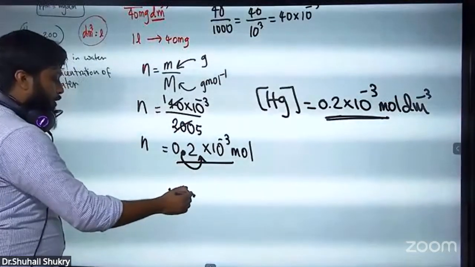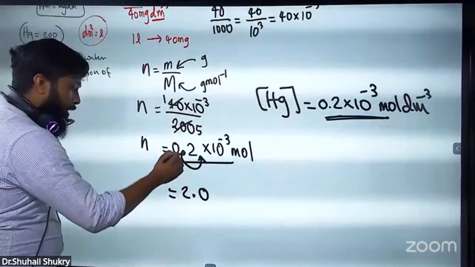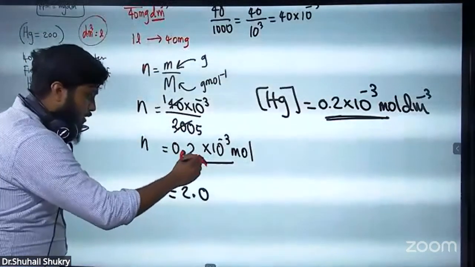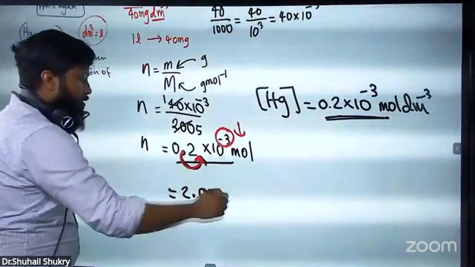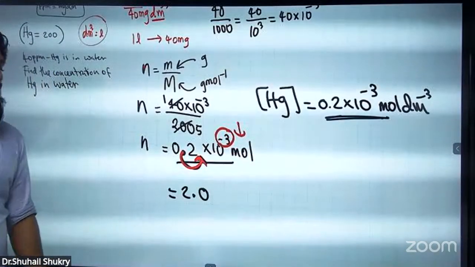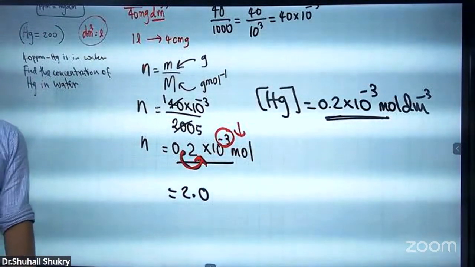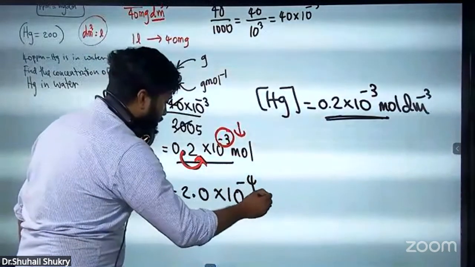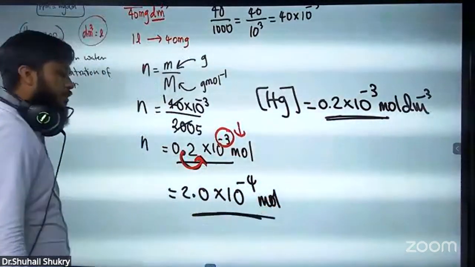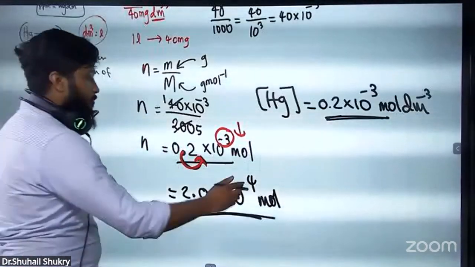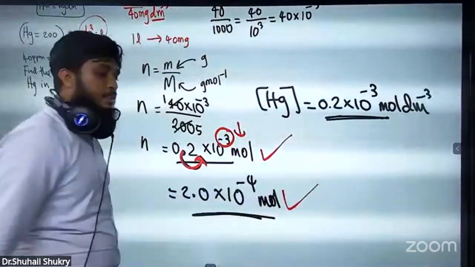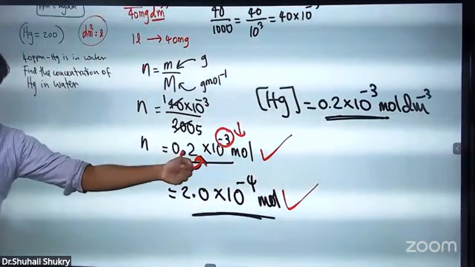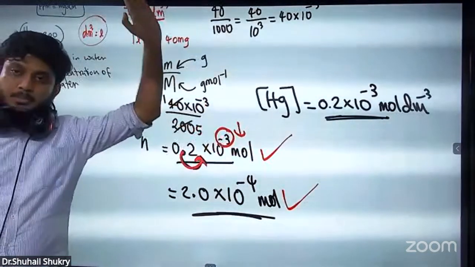You are increasing the value here, guys. If you increase the value here, then in the power you have to decrease the value. Then 10 to the power minus 3 will go to 10 to the power minus 4. Then I can write 2 into 10 to the power minus 4. Both are correct, but you should know how to convert like this also. If you increase from here, you have to decrease from here; if you decrease from here, you have to increase from here.